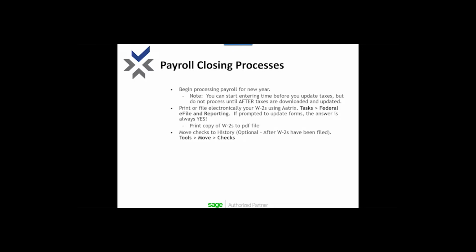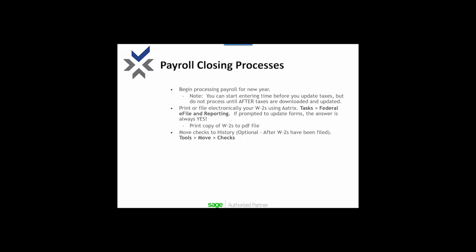If you get the prompt when you go to launch the W-2 Atrix generator that says there's an update available, the answer to that question is always yes, because Atrix maintains all of the government forms for any government form you can imagine: federal, state, municipality, all those forms. And they get changes from those authorities sometimes daily this time of year because they're tweaking those forms up until the last minute. So you want to be sure that you have the latest version of that form. So always answer yes to that.